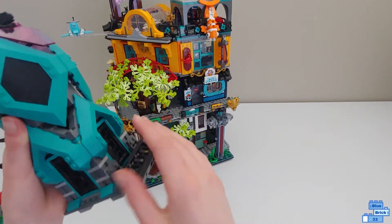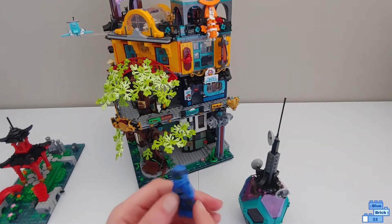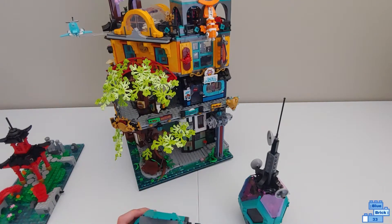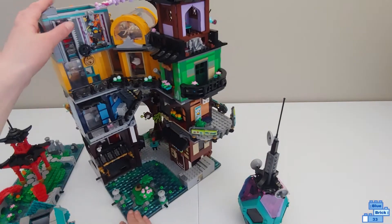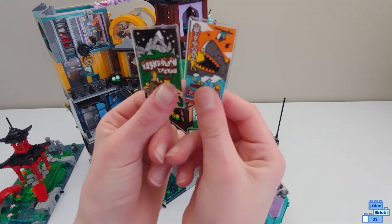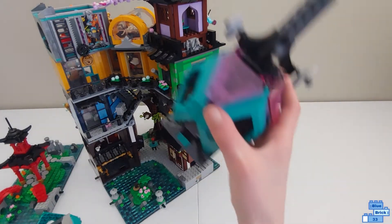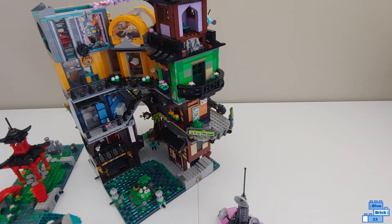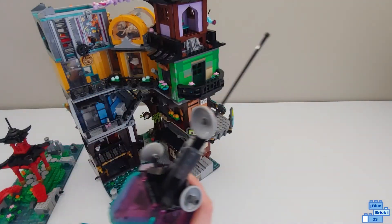Then this is like an awning over that. You can just take this off, and inside is not a J minifigure, but it comes with a regular J minifigure. This is just his ninja costume so you can swap him out if you want him in ninja form. There's a sign on the back showing like a movie poster. Inside there are two extras. You slide them in right here. Then this section up here — you might want to fold these up to get a better grip. You take this off and inside there's just like a computer showing a map. You can attach these and fold down these.